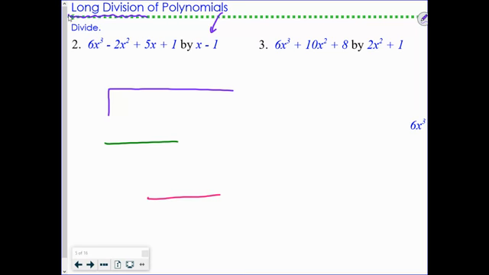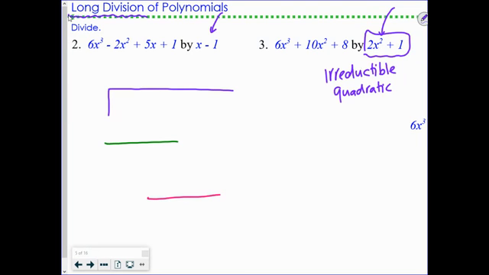However, if you're ever trying to divide by something where you've got an x squared, you can't use synthetic division. This one here, when we come on to this problem, is something we call an irreducible quadratic. That means it is a quadratic equation that doesn't have real roots. If that was a factor of the polynomial, it would turn out to have complex roots. Those wouldn't be x-intercepts on the x-axis.